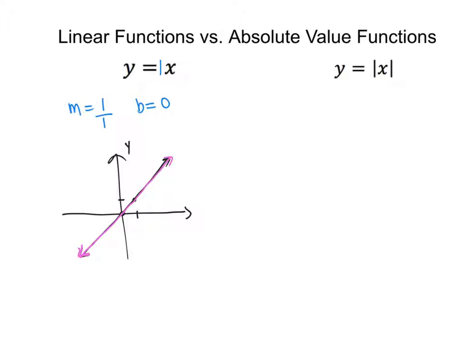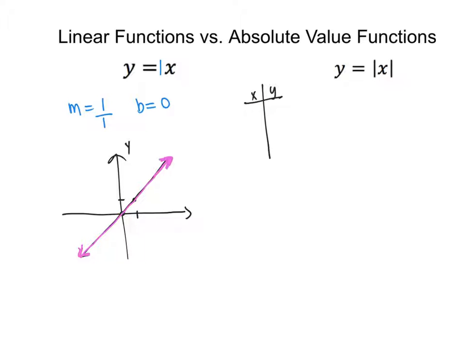So there's my line. And what I'm going to do here is now try to graph an absolute value function. So we're going to see what this one looks like. So if you don't know what a graph looks like, what you do is you make a table. Your elementary teacher once said, you make a table. And just to remind you, when you make a table, what you're doing is you're finding x and y values and you're finding coordinate points.